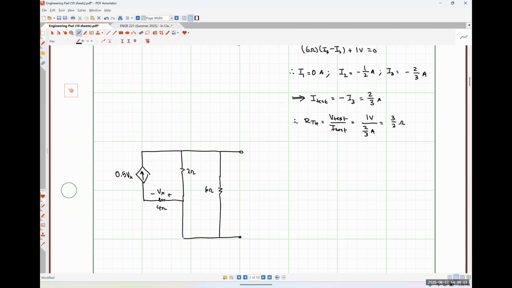So here's my dead network. Across the terminals of my dead network, now I'm going to put a 1 amp current source. I'm choosing direction up and I'm choosing 1 amp, but it literally would not matter if I had chosen direction down or a different number for my current. Here's V test that we're interested in, and here's I test for the network. And by choosing a 1 amp current source, we are effectively saying that I test is exactly equal to 1 amp. And so now we're interested in finding V test.